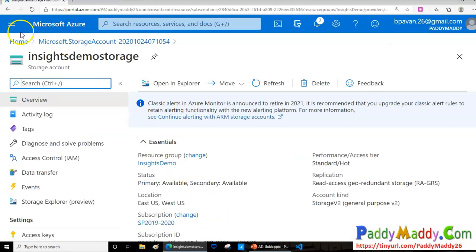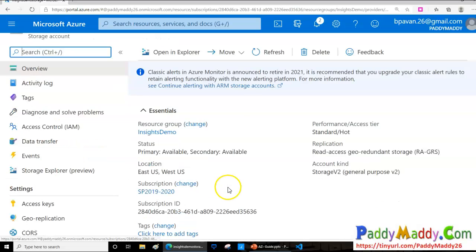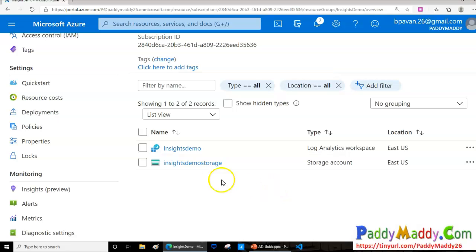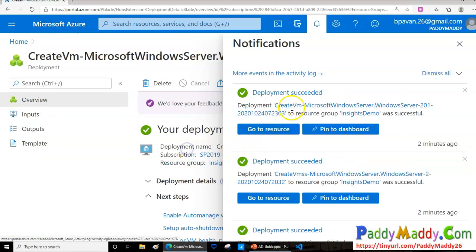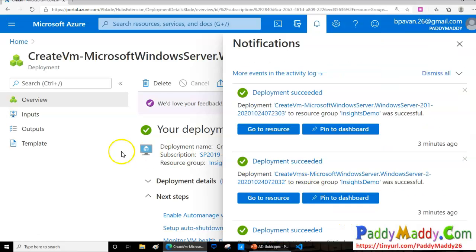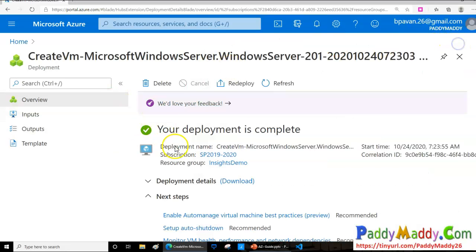If I go to the resource group, currently I have only the insights Log Analytics workspace and the storage account. I just created 2 virtual machines and 1 ScaleSet, and you can see them here. I didn't show these steps because these are basic things you can create on your own.